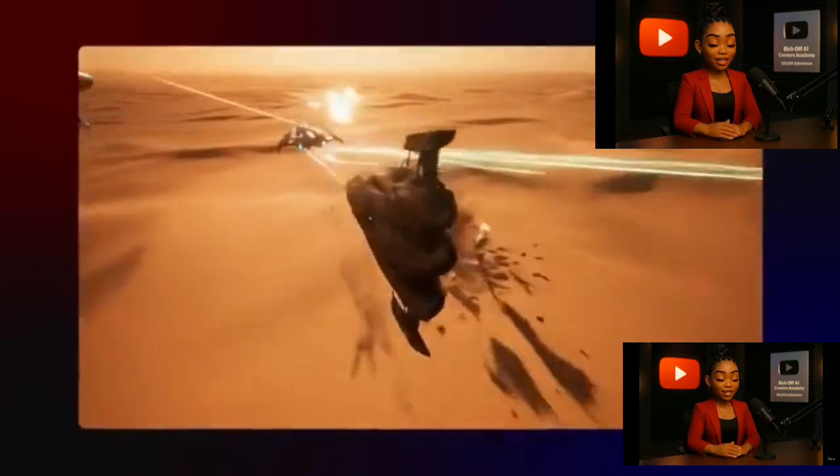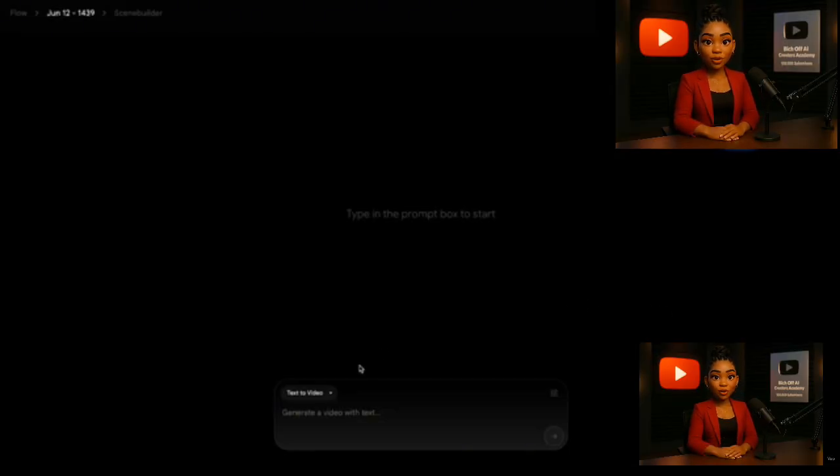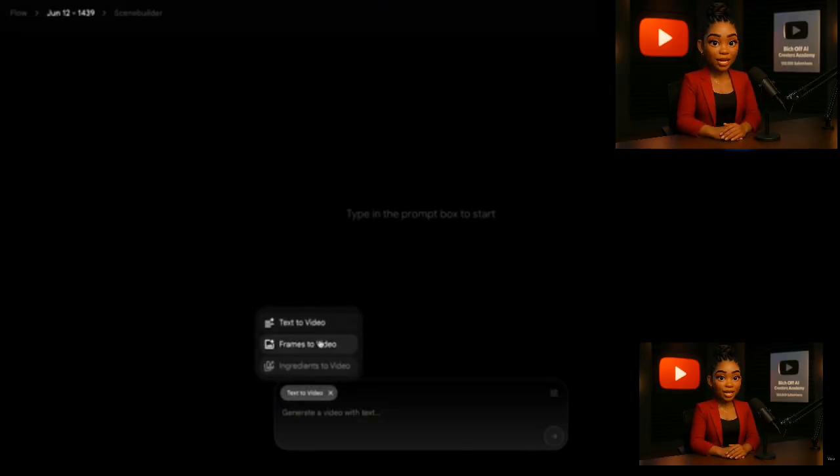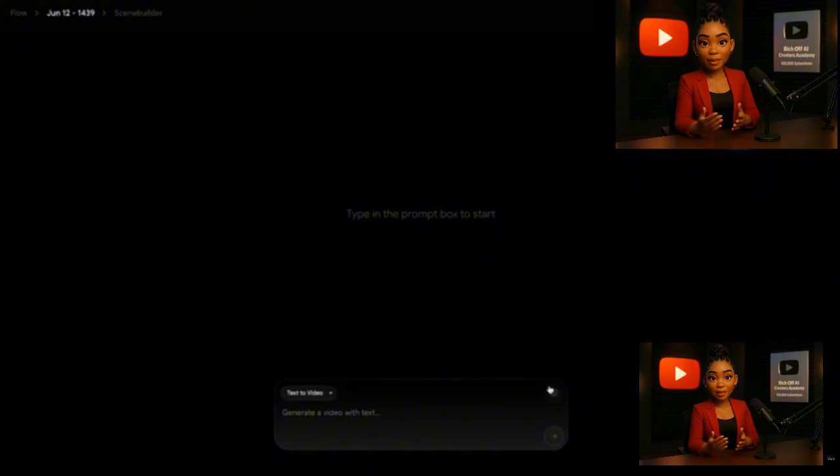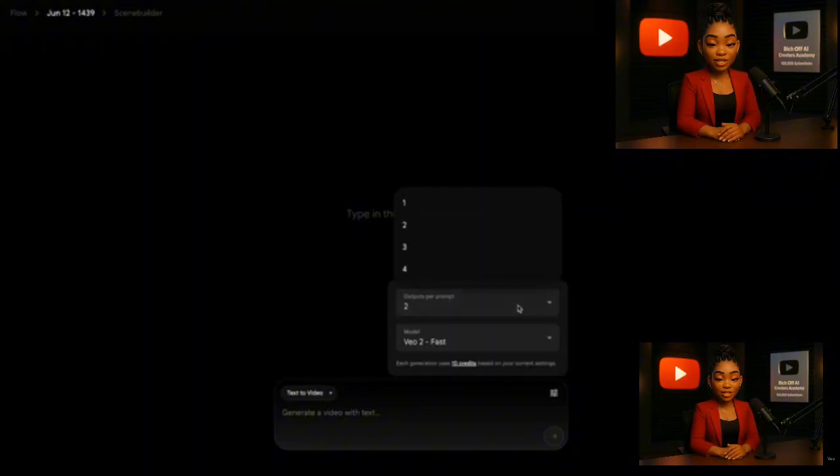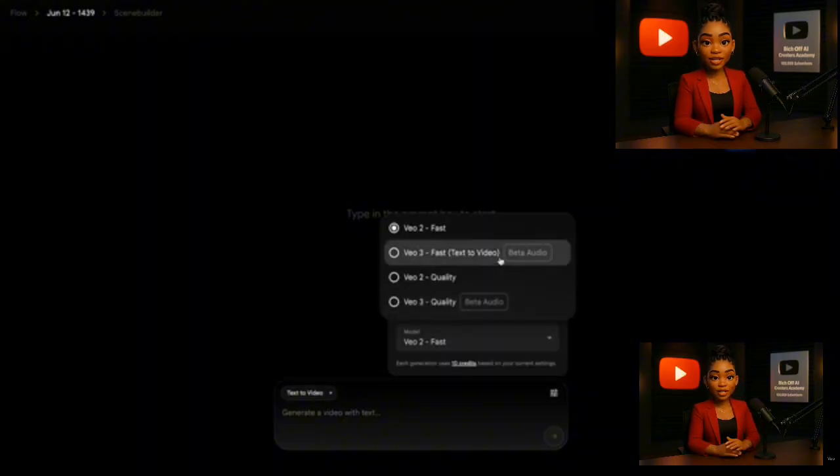Once verified, you'll unlock Gemini Pro and Google Labs. Gemini lets you create, but Labs is where the real magic happens. That's where you'll get higher generation limits and more control over your videos.